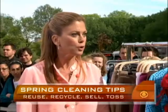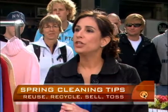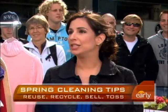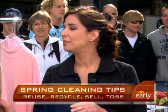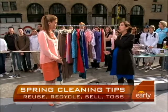What do we do when we want to spring clean? What do we do with all of those clothes? How do we know what to get rid of? First, you want to really decide what you're going to keep, what you're going to get rid of. The rule of thumb is easy: if you love it, keep it. It doesn't matter if you haven't worn it in a season or two — styles come and go. But on the other hand, if you just keep looking at the same sweater over and over, you don't want to put it on, you leave it in the back of the closet — cut your losses.